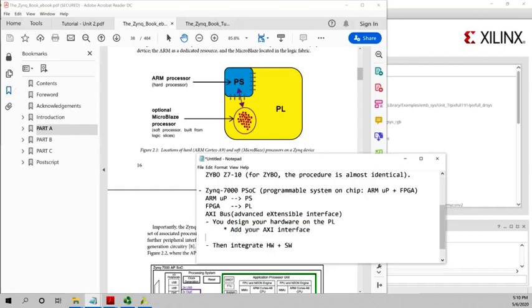However, the way we're going to do it in this class is the following. What we want to reach eventually is the ability to build our own custom hardware with our own AXI interface. That's what we are going to do. In fact, that's what we will do in the next labs.